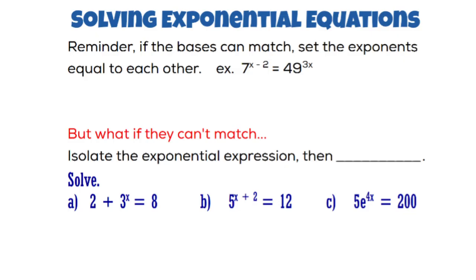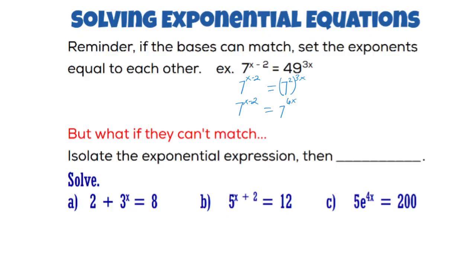Now, the main thing that we have done so far to be able to solve is to use what I like to call that one-to-one property, where if you can get two bases, and this is talking about an exponential here, if you can get your bases to match, then you can forget about the bases and just work with the exponents. So in this case, I could write both of these with a base 7. I don't have to change the left, but this 49 I would call 7 squared to the 3x. And remember, a power raised to a power, you would multiply those.